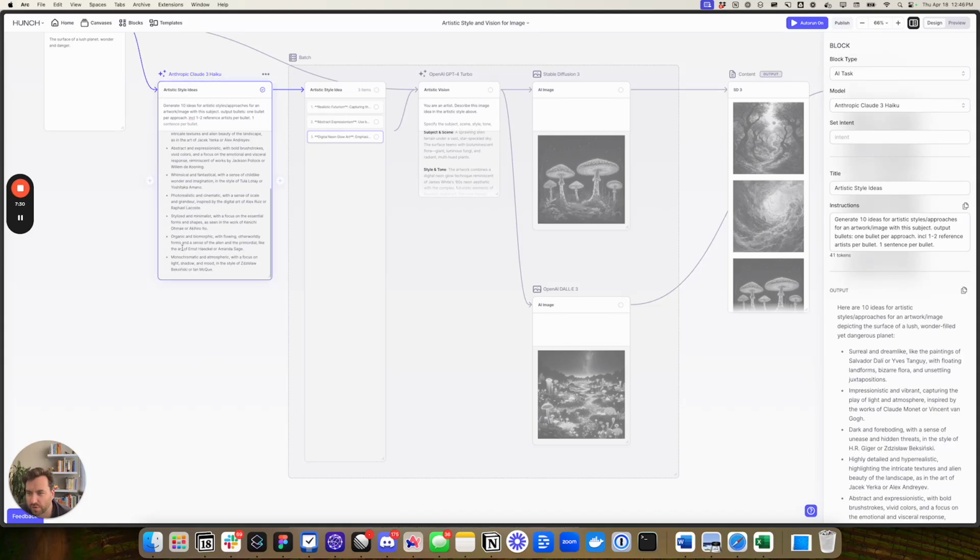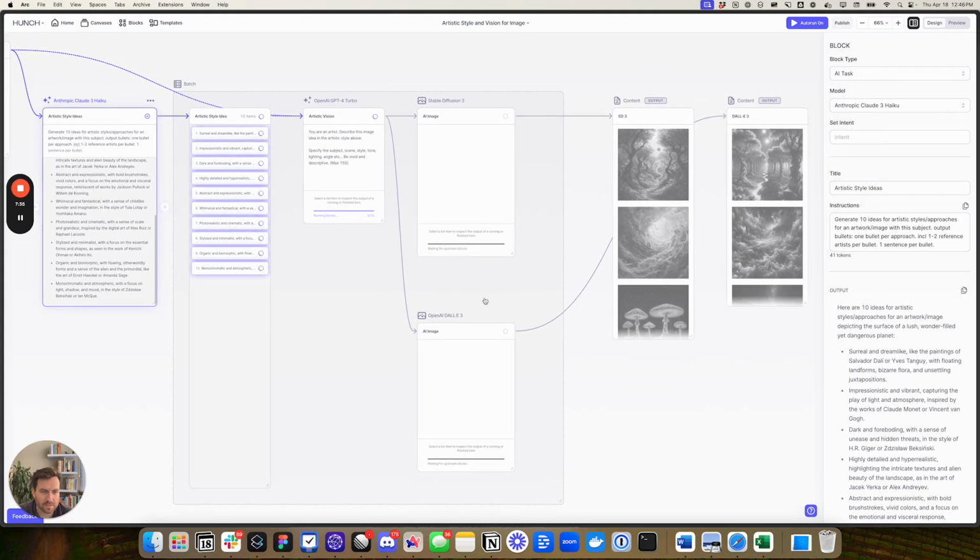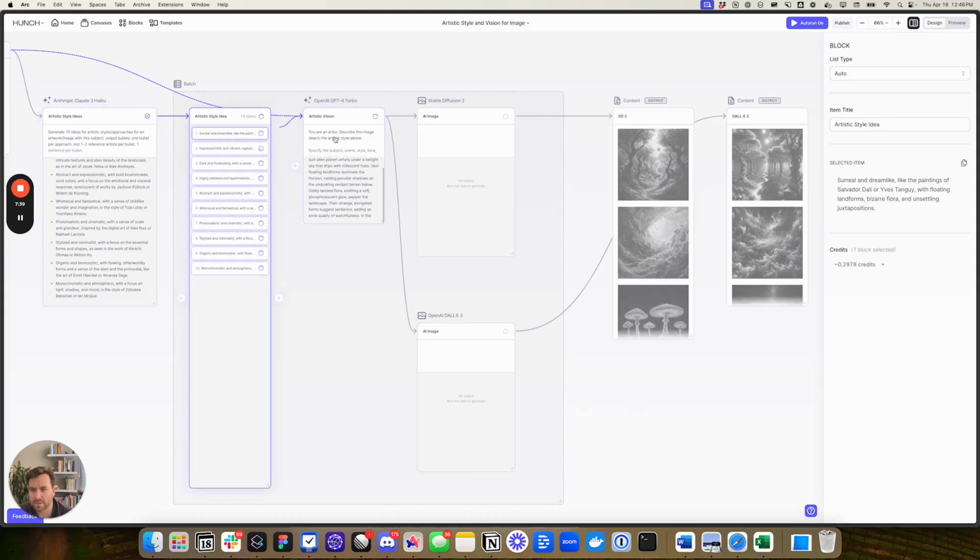Now these will get passed into the batch, and all this will happen again in parallel. We will get these images, and the image descriptions will be passed into these image models to create them. We'll do a whole lot in parallel, and then be able to see the outputs all at once in just a couple minutes. You're welcome to try this yourself.